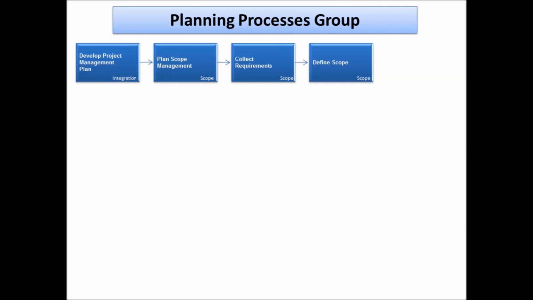Now, once the scope is defined, we will move on with something called creating the work breakdown structure. So the next process is create WBS. This is again an important planning process for breaking down the scope of the project. Now, WBS more or less looks like an organization chart where you split your project deliverables and break them into smaller and much more manageable pieces of work. So here is where we will decompose those deliverables which are outlined in the scope statement, which I just explained, all the way till something called work packages. Remember, the work packages are the things and not the actions.